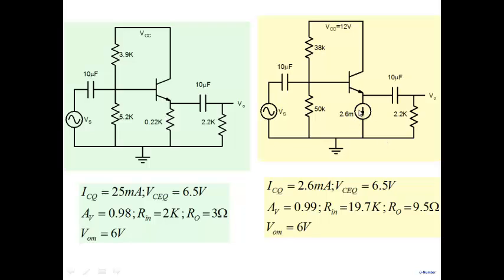Okay. So what we have shown you is that, from the point of view of swing, to get a large swing without requiring large current, take this resistor out and replace it by a current source here. It makes the circuit much more efficient. The other problem with this particular circuit is, if you look at this one here, we are using a common collector amplifier for several reasons. One is that the amplifier has very high input resistance, and the other is that it has very low output resistance.